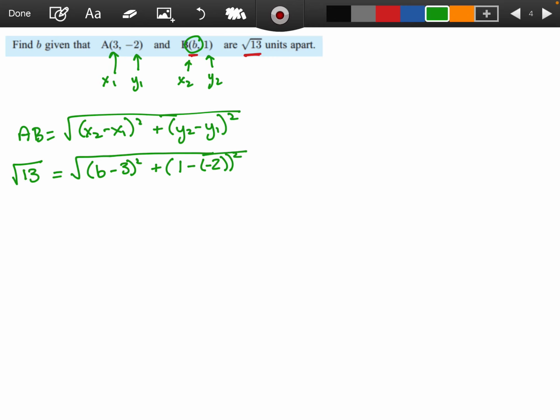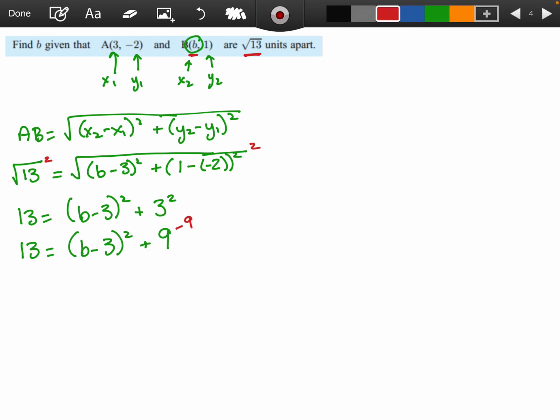So the first thing I might do here is square both sides, because by squaring both sides I get rid of that square root sign, and that's just going to make it a little bit neater and tidier. At the same time I do that, I'm going to start to simplify over on this side a little bit. So I can do 1 minus negative 2 is 1 plus 2. So now I've got this. Then I'm going to simplify a little bit more. Some of you might be tempted to FOIL that. I would not go down that path.